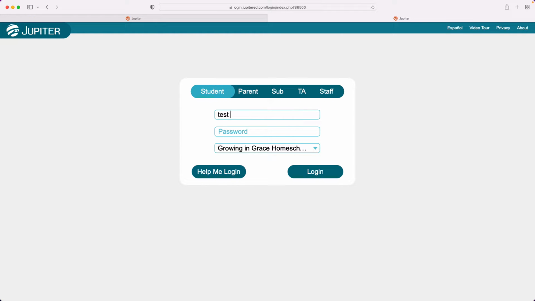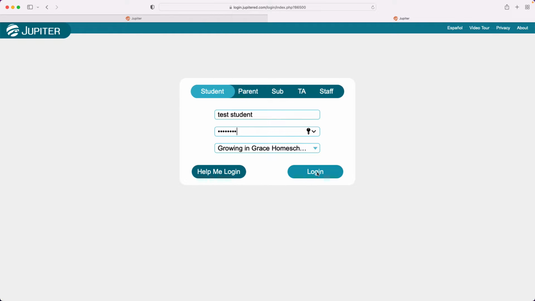And if you need to see something the way a student sees it, let me know, and I can set this up for your class. I can add the student to your class and give you the user ID and password so that you can see how your students see it. I think that's important for us as teachers, to see what the student sees, so you know how to present it a little bit better.